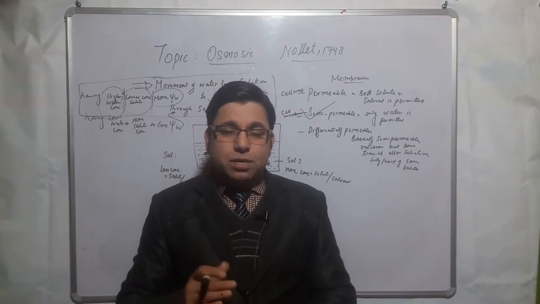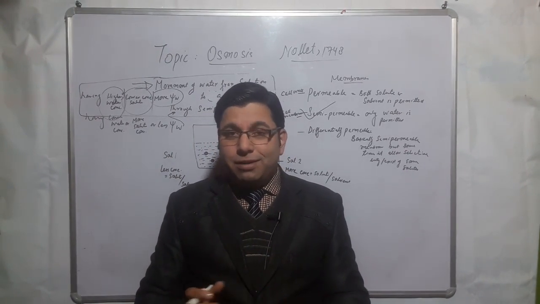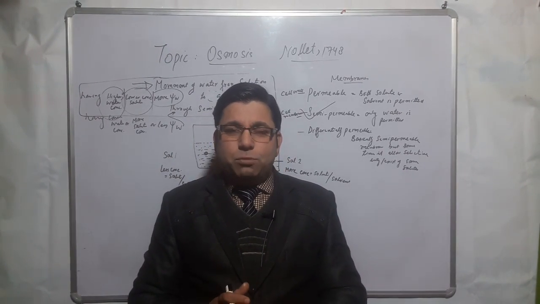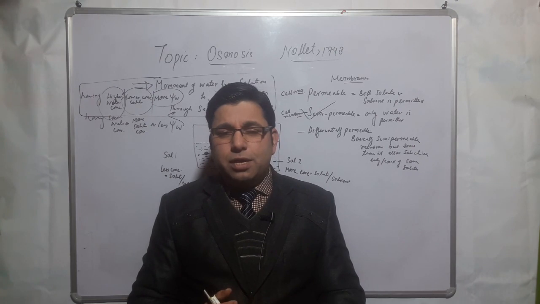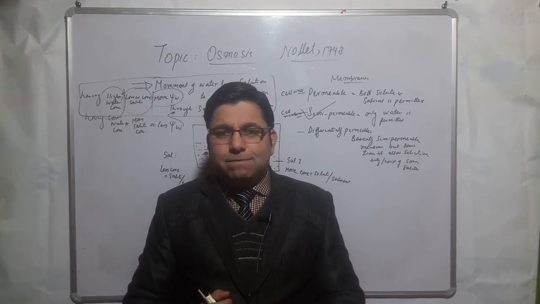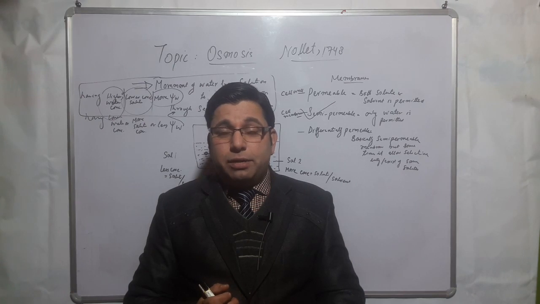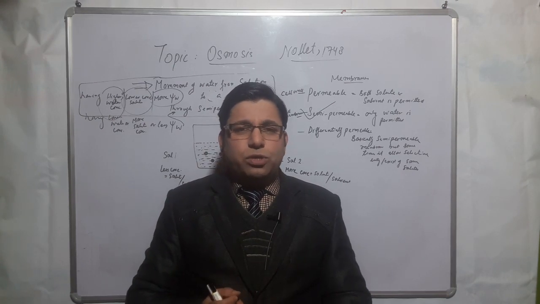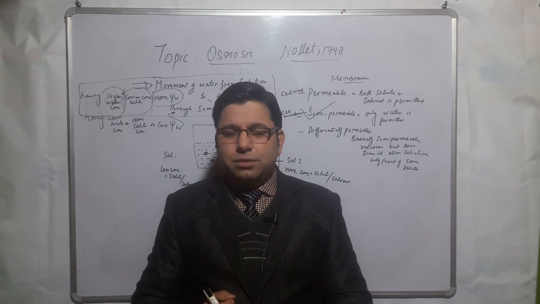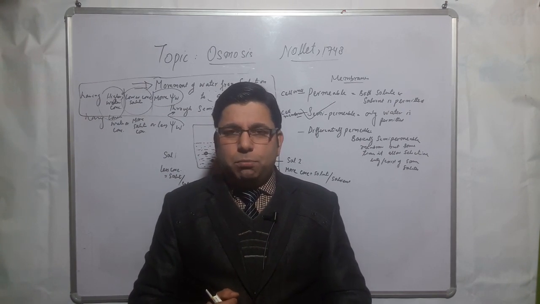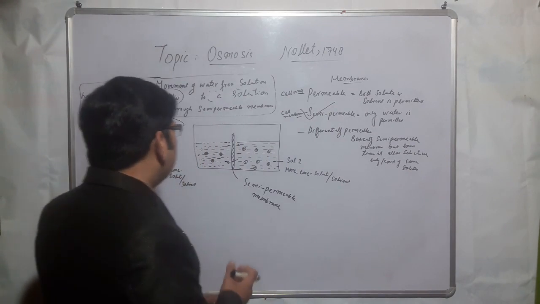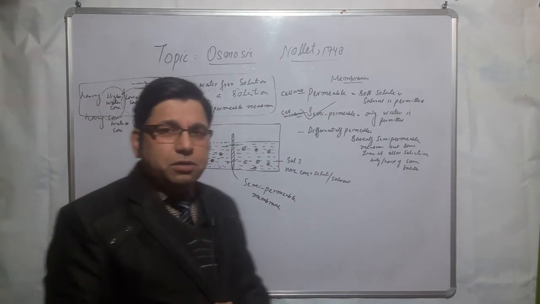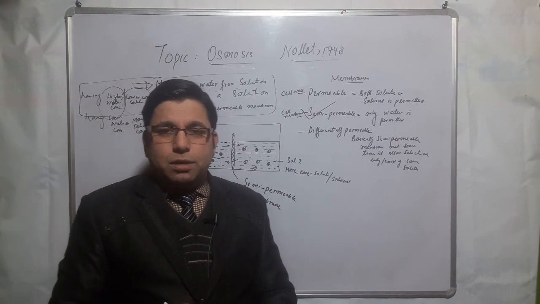So these are different terms, and you have to remember different things differently and combine them so that the concept can be cleared through the different definitions. And this is important. If you want to make repetition of this, then you need to have the concept of water potential, and that's a very basic concept of plant water relations basically. Now osmosis is used differently in different forms, different processes.